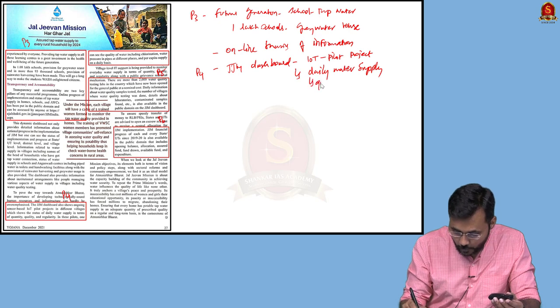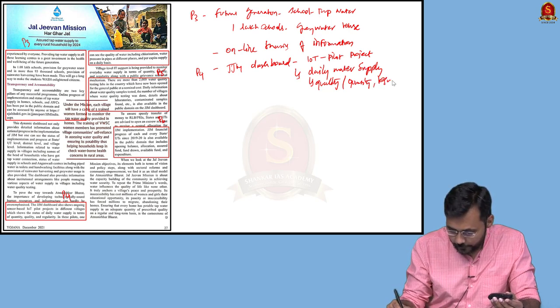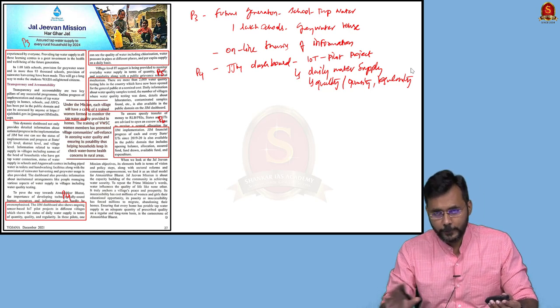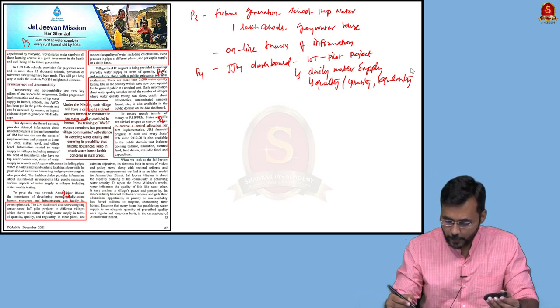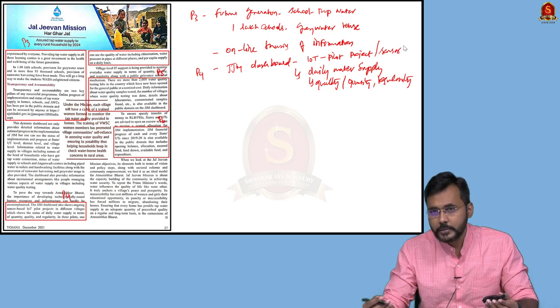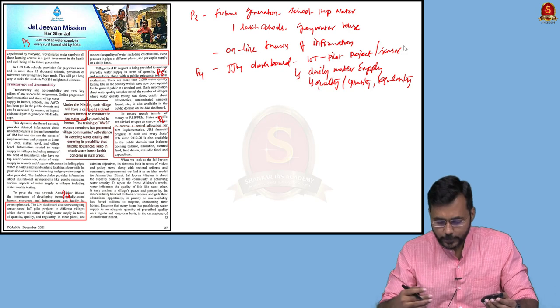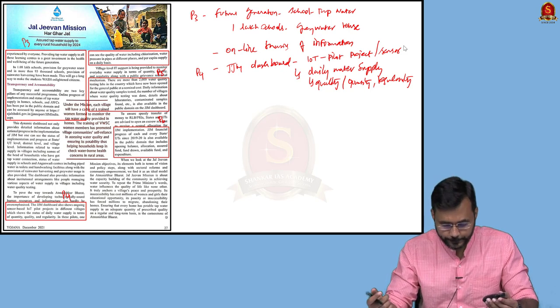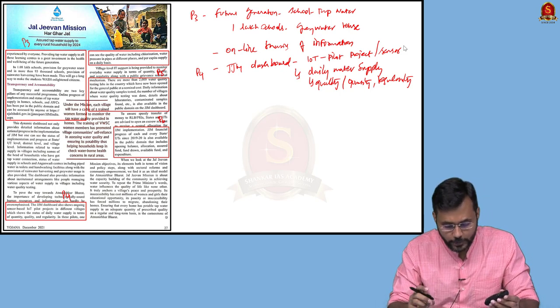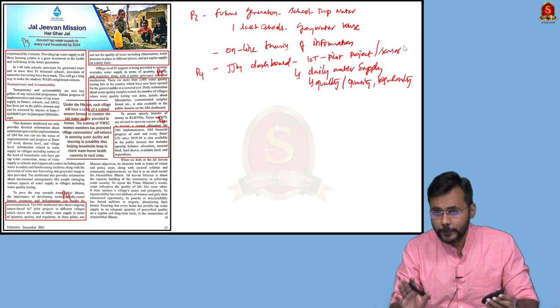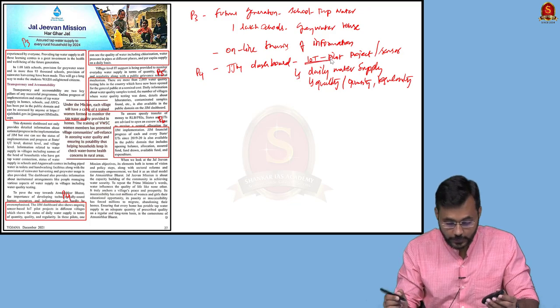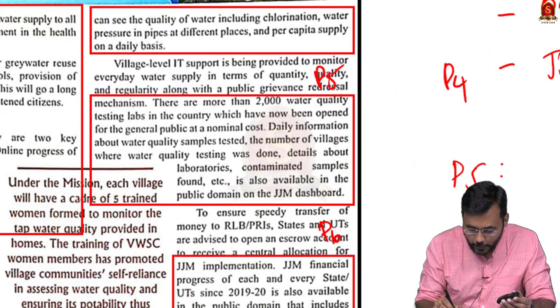Next, in that daily water supply: quality, quantity, daily quality and regularity. So by just a click of a mouse, you get all the information, correct? In a village right now, what time water goes, what is the quantity of the water, what is the quality of water, all based on IoT and sensors. So sensors will be placed in that tap. You can measure all these things. And ultimately that comes under the dashboard, which can be viewed by authorities. So including, they say, chlorination and water pressure in different phases, per capita supply. So ultimately, you can get real-time information regarding drinking water. So that comes under the Jal Jeevan Mission dashboard. We can say this about the Internet of Things. The next thing is paragraph 5. And also testing labs.